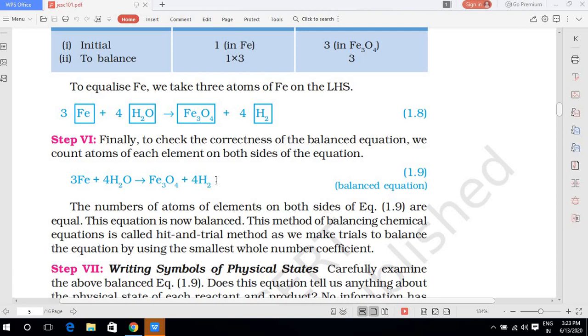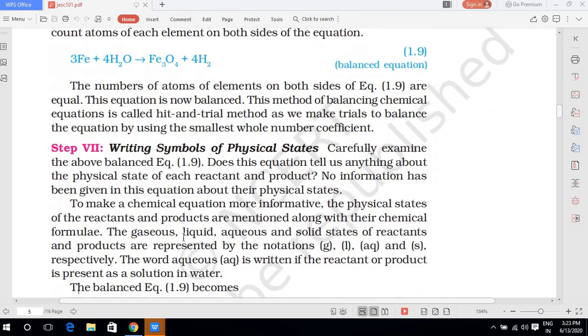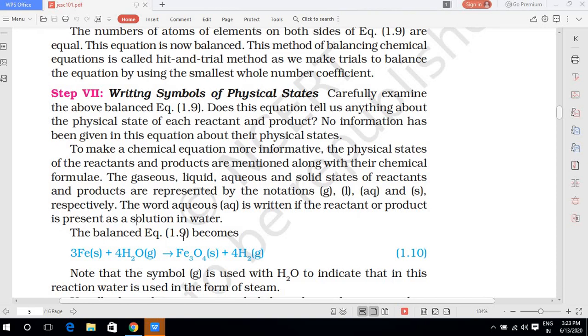Now this is not yet complete. In order to make this equation a complete one, we have to indicate this identity group, whether it is solid, liquid or gas, by simply assigning: if it is solid, then we write S; if it is liquid, then L; and gas, then G. So the last step is to assign each identity its separate state, whether it is solid, liquid or gas, like that.